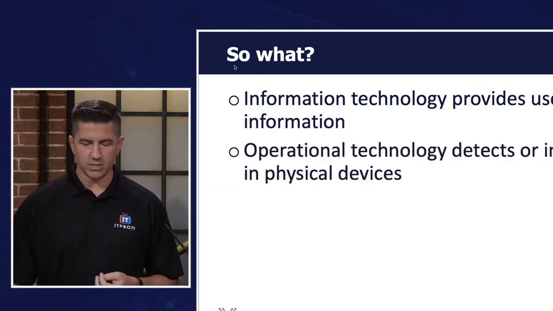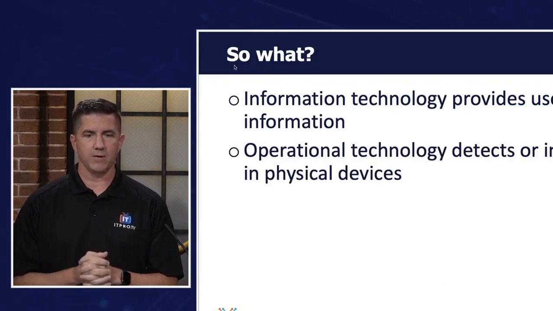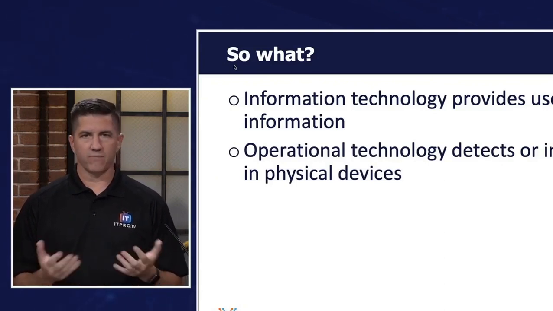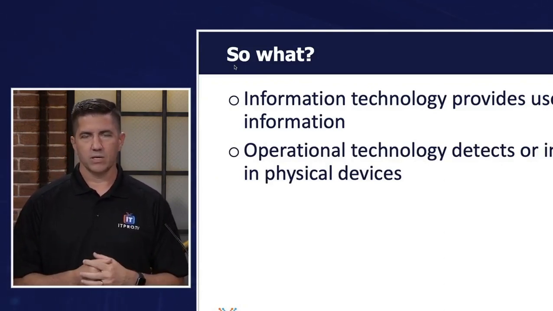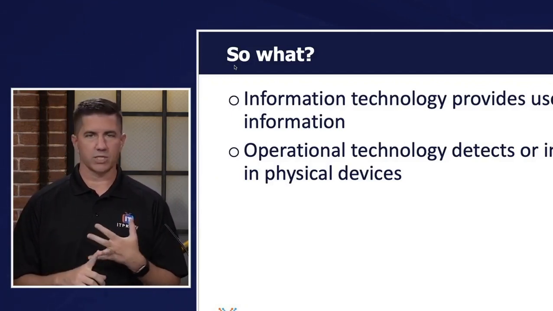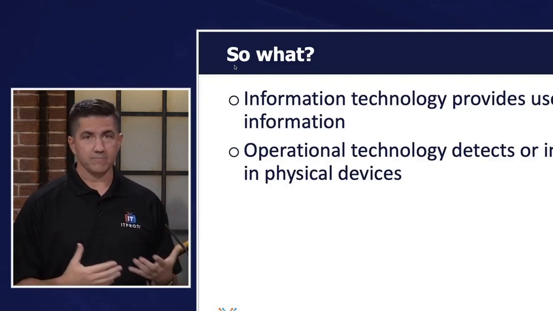Whereas the operational technology will detect and implement changes in actual physical devices. This could be where you might detect in your physical host, if you're running something like VMware or Hyper-V or any of those virtualization technologies, it will actually track CPU utilization, network utilization, all those kinds of things. And then maybe a machine's getting a little warm, it's using too much of the CPU. Well, then guess what? It will detect, and because it can implement a change, it might move things. These are physical machines getting a little too overloaded. No problem. It'll just move some stuff off of it, and only because it detected a change.